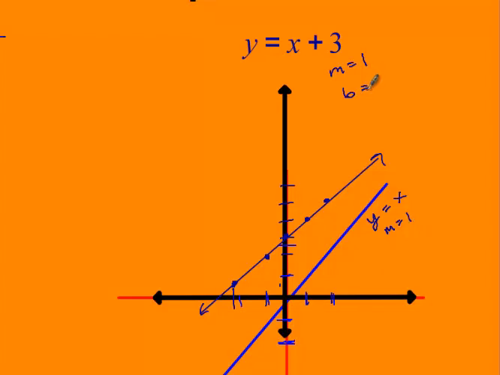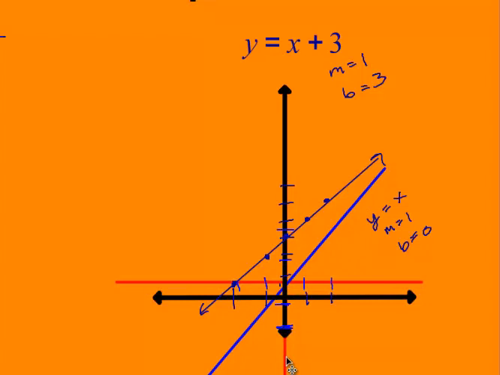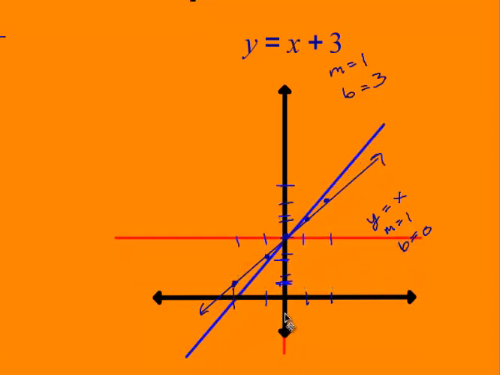So what's the slope here, or sorry, what's the y-intercept here? And here? Okay, so what's the big difference between these two lines? So what I really did is I took my parent function and I just slid it up 3 units. Okay? And if we were dealing with a perfect world here, this should be more like that. Okay. Everybody good with that idea? Yes, no, maybe?